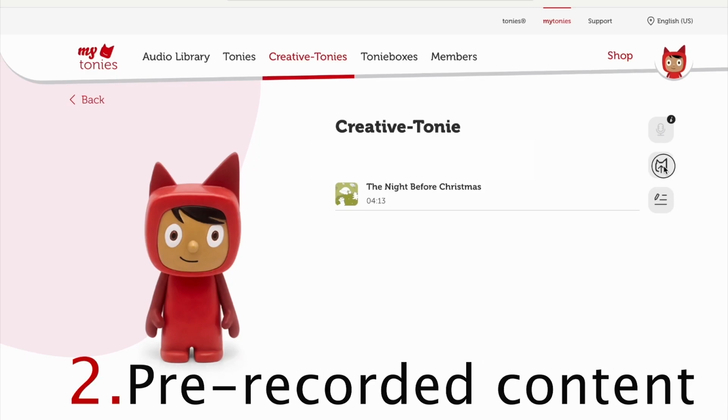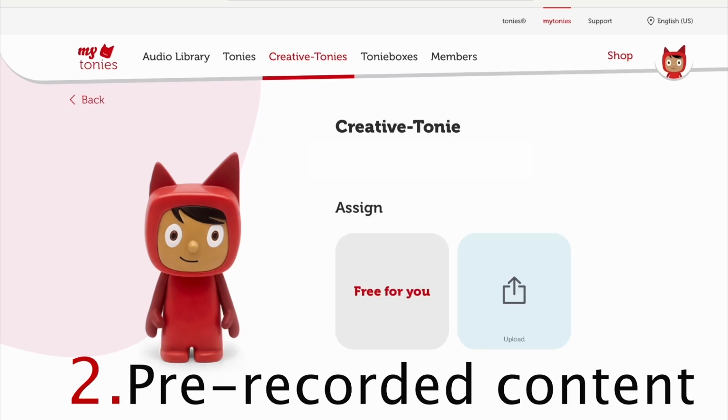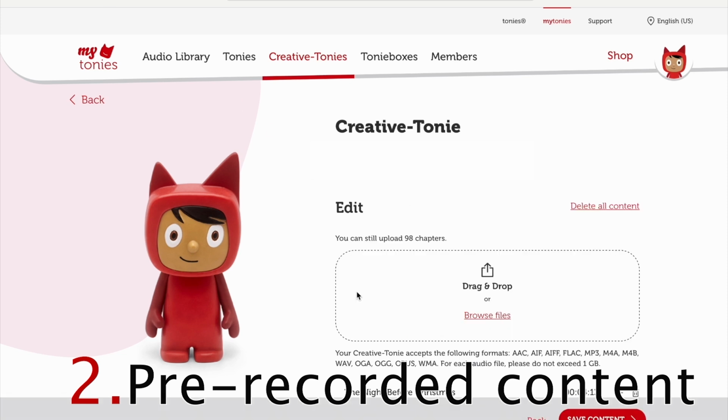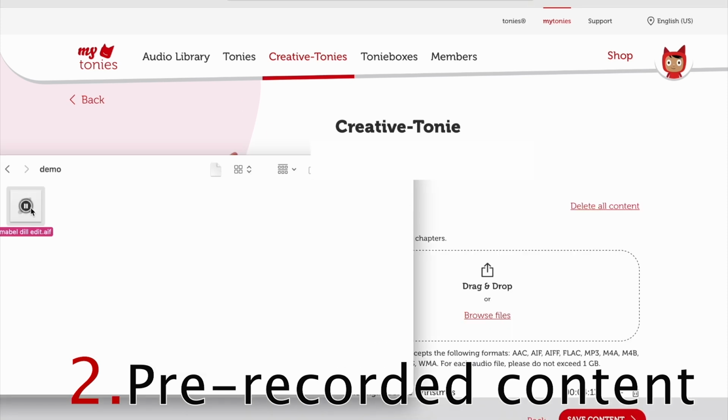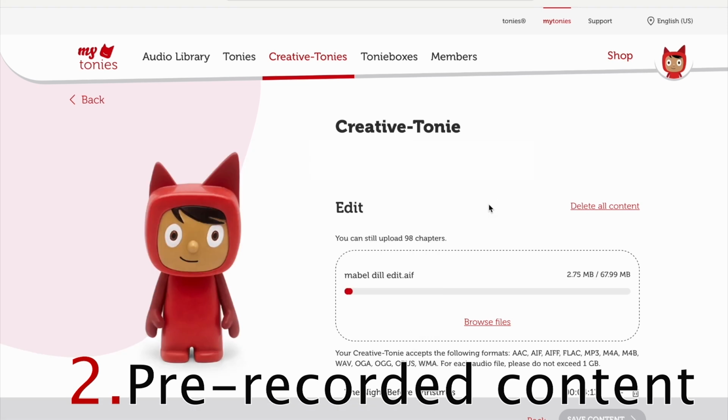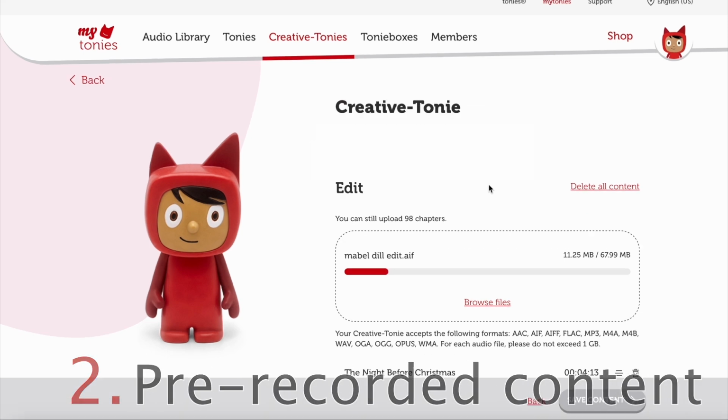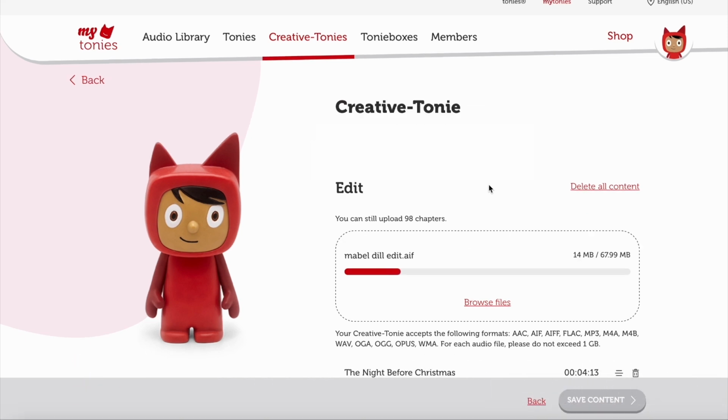And try to upload some voice content that we made years ago. Okay, so for that we'll do upload, and then from here drag and drop, or you can browse files. I'm going to drag and drop it, see what it says. The question is, can it play this content or not, because it's an AIF format. So we'll try it. Just let this run.